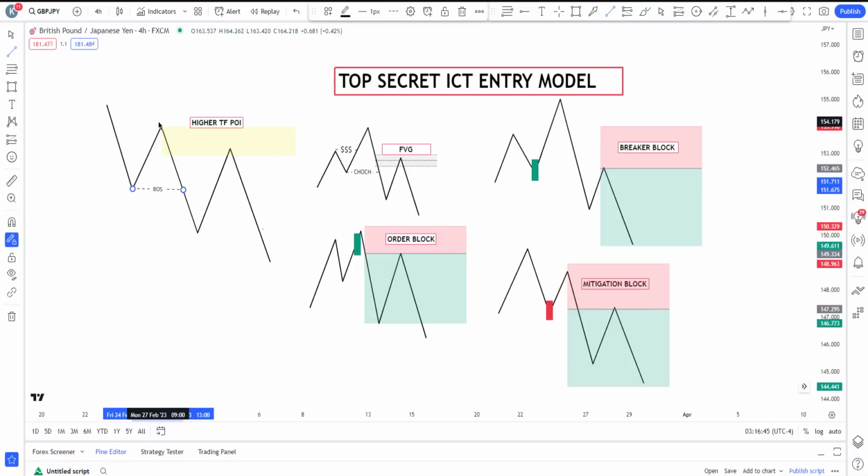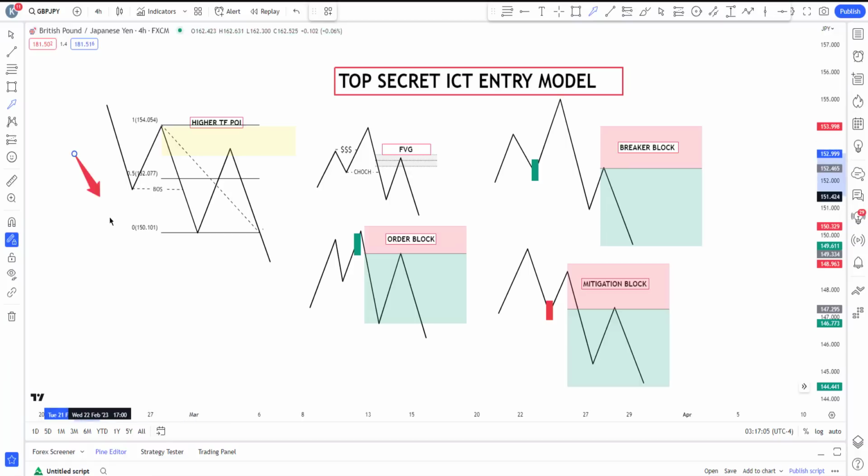Now in this delivery from here to here, we can measure the movement with our Fibonacci tool and bring in the concept of premium and discount. If we are in a bearish market, as you can see this is a downward movement, and our point of interest is in a discount area, it is not valid. It must be at premium. With our Fibonacci tool, we know that the middle is called equilibrium. Anything above it is called premium, anything below it is called discount.